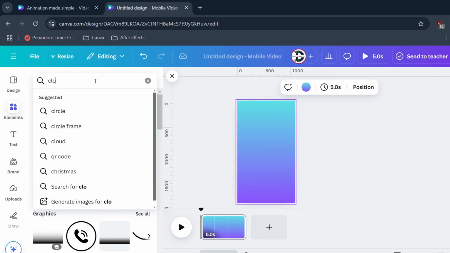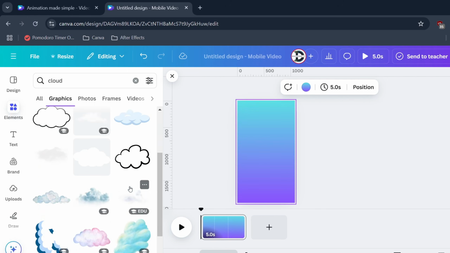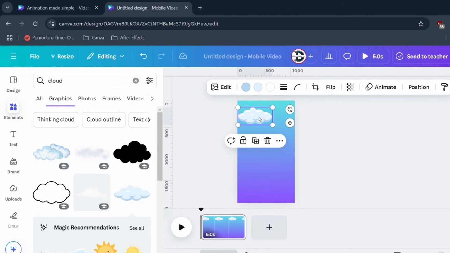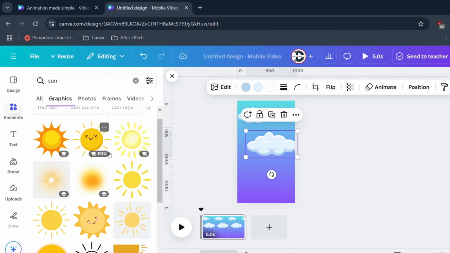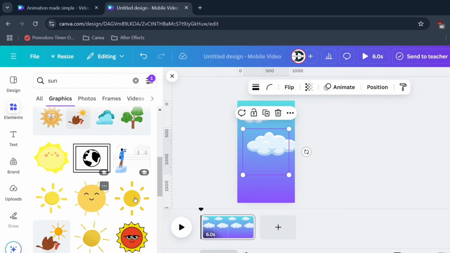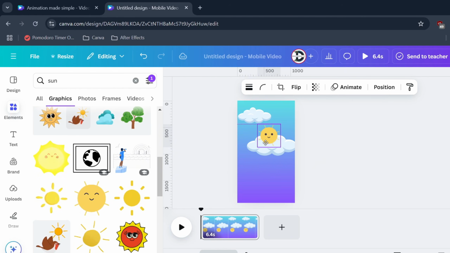Let's put some elements in our design. The main idea is to put all the elements in this page. If I am going too fast, you can let me know down in the comments, and I will bring one detailed video for this topic as well.